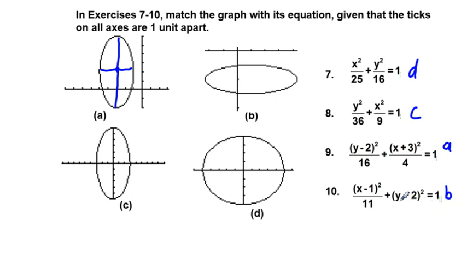And by process of elimination, B is going to have to be our answer for problem number 10. What this is going to be is a downshift of 2. That's going to be a semi-minor axis of 1, right? Because we're going to have this over 1. So b squared equals 1. And so the height of this one is going to be the square root of 11.